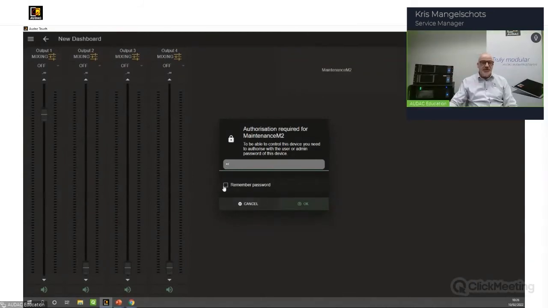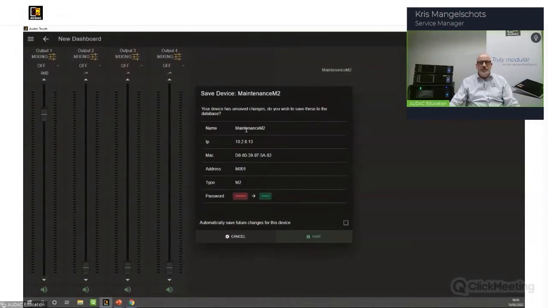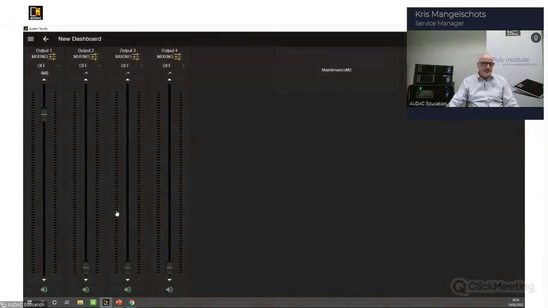So you type in the password, and if you click OK, this means that every user that logs in with these credentials, even on another device, will have this password saved. Again, I'm prompted for the change: do I wish to save this in the cloud database? Of course I want to do that. Save. And I can begin to control my device.